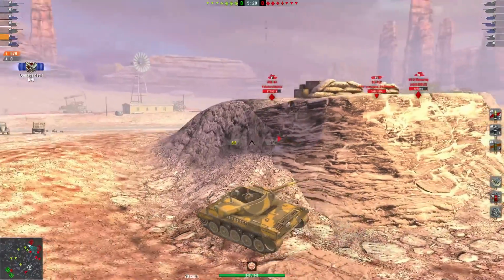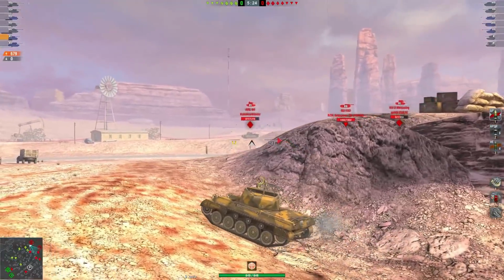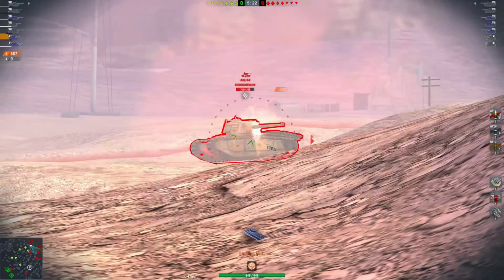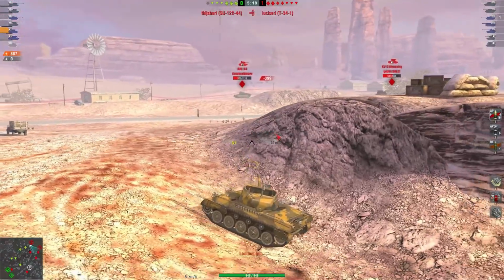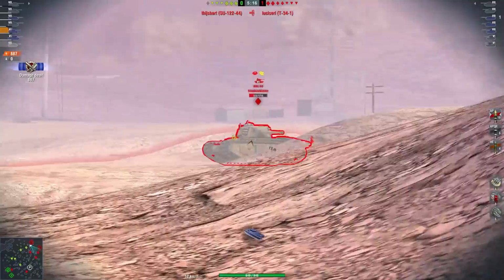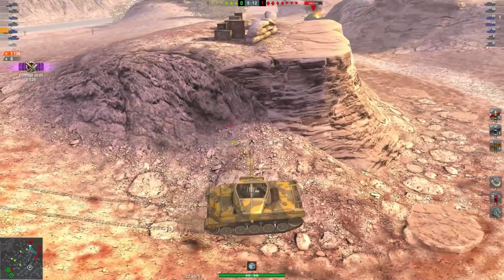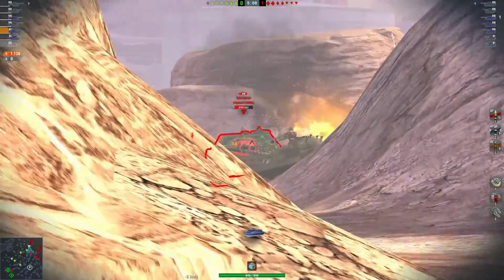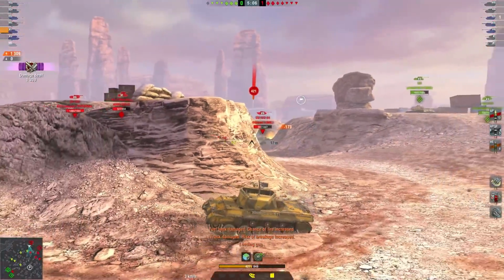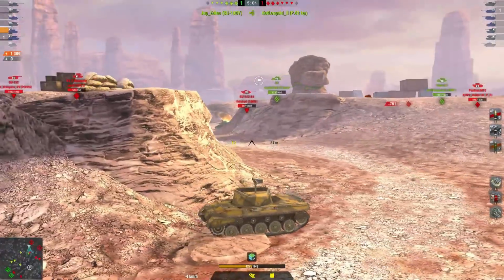The fact that with this kind of mobility, you can take aggressive positions. You can be where your enemies are not going to expect you. And it gives it this original playstyle that makes it not boring to play, unlike pretty much all other tank destroyers. It's not just like you stay in your bush and you camp with this one, no. You gotta play it like you were a medium or even a light tank sometimes. And that's this original playstyle that made me want to keep the tank in the first place.